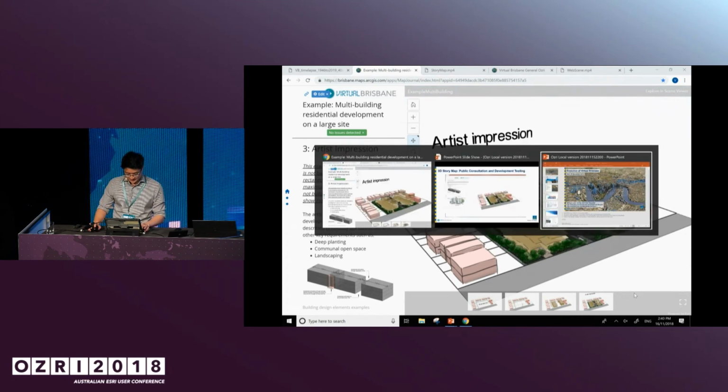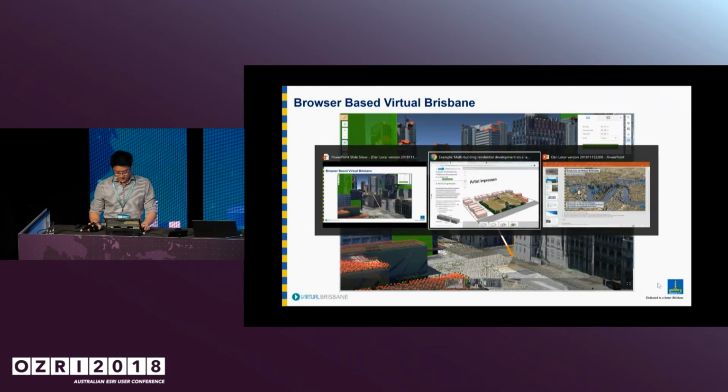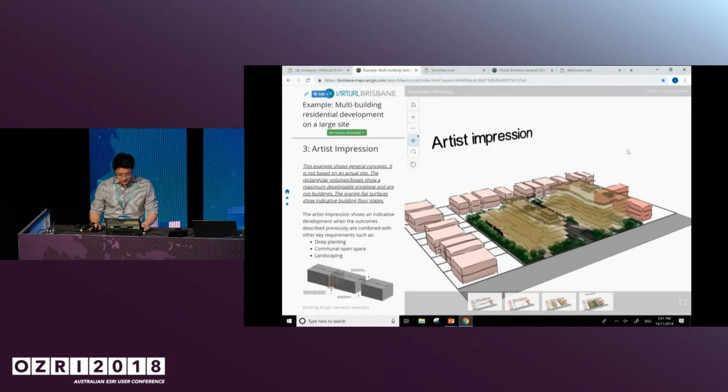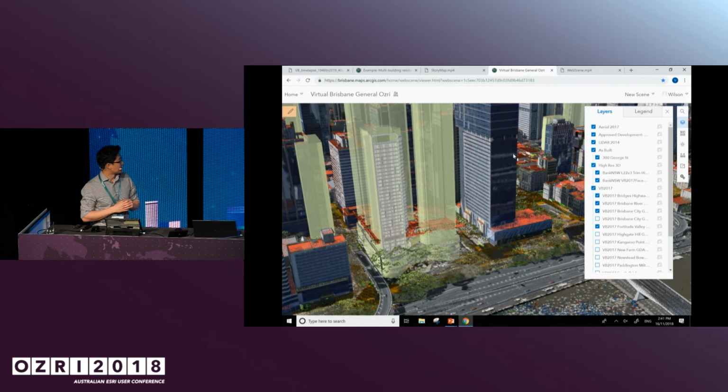Going back to the presentation. Now I'll go through a demonstration of a browser-based web scene. We're beginning to use these more and more in-house. So this is the virtual Brisbane city model with a lot of extra data loaded in there. And we're beginning to use this internally, not just within our team, but giving this to the urban design team or other teams so that they can go beyond what might just be a 2D map that they use in a web browser, but really bring that into the 3D world and enrich it with other data sets.